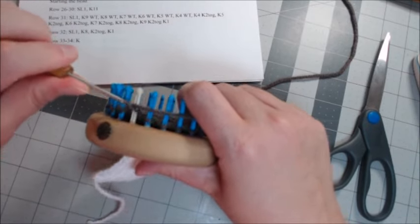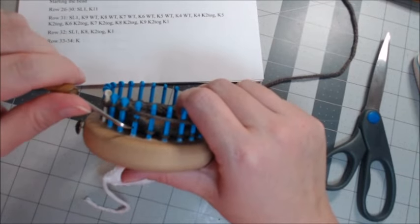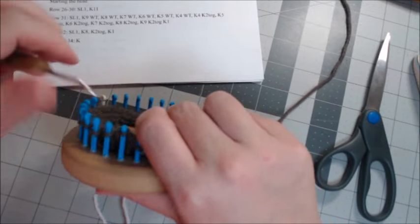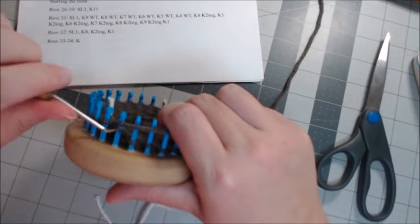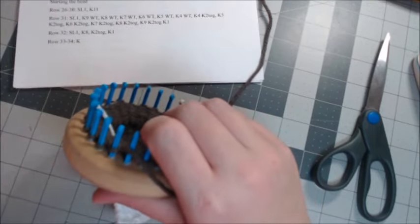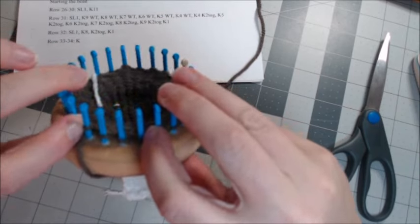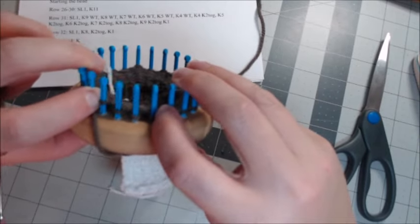Yeah, what you want to do is you want to knit 14. So we're going to knit our way over 14. So 2, 3, four, five, six, seven, eight, nine, 10, 11, 12, 13, 14. Okay. So you knit your way over 14 and you're going to work with four pegs in a short row. So you're going to be working here. You finished here, you're going to be working here. All right. So you're going to be working these four pegs.